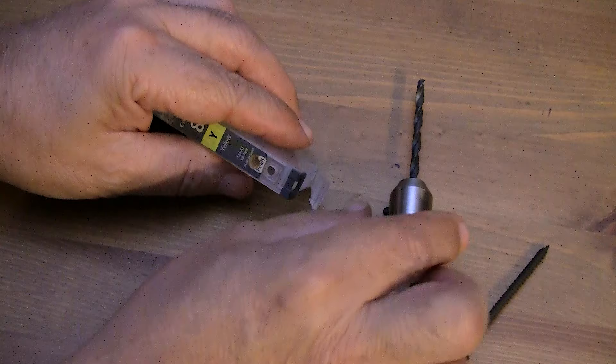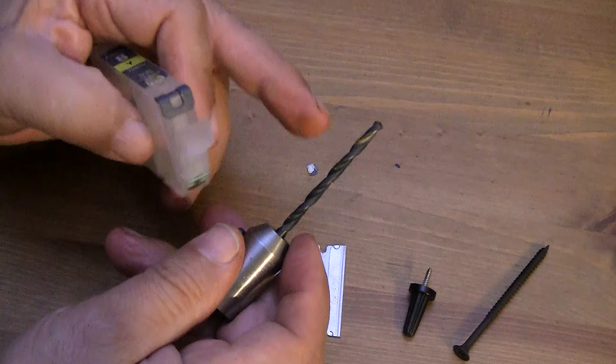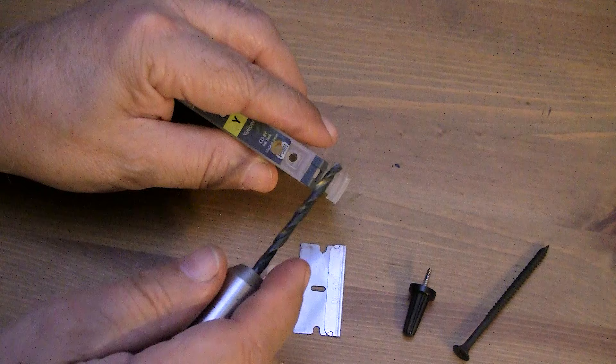So what I've done is I have my 5/32nds drill bit and I have it attached to a little mandrel. You can get a piece of dowel and drill a hole in it with the same drill bit. Crazy glue it in place and you have something to at least get some leverage with. Otherwise you're going to need some kind of power tool.